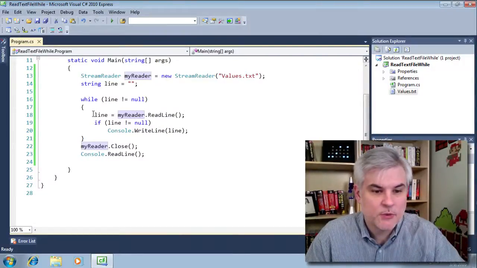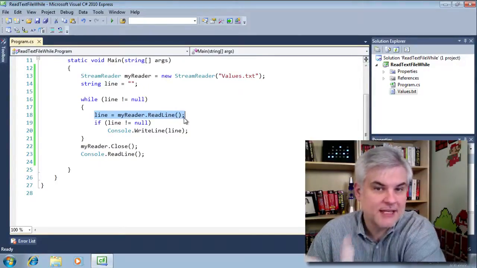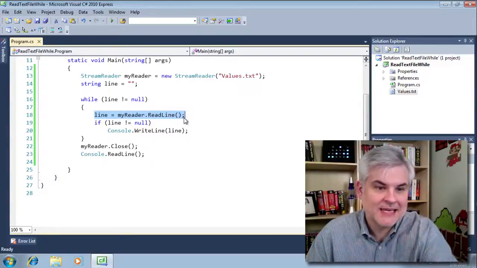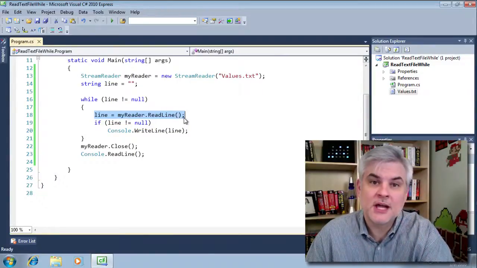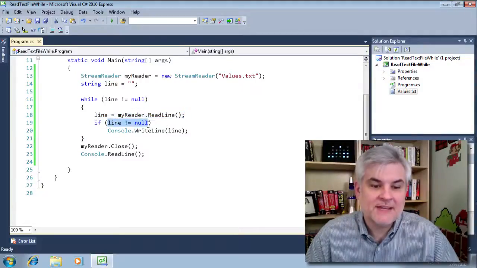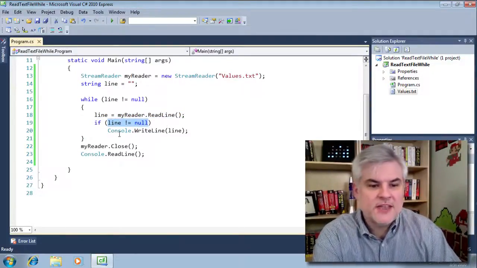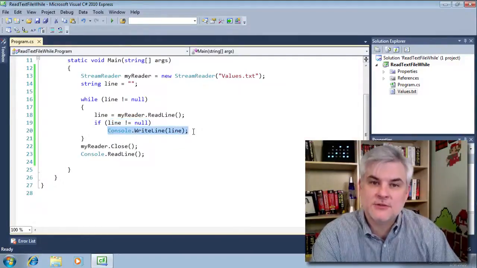In this case, what we want to do is read from the file line by line, pulling the contents of the next line into our line variable. And then we're going to evaluate that line. If that line is not empty, or not null, then we're going to print that line to the screen.